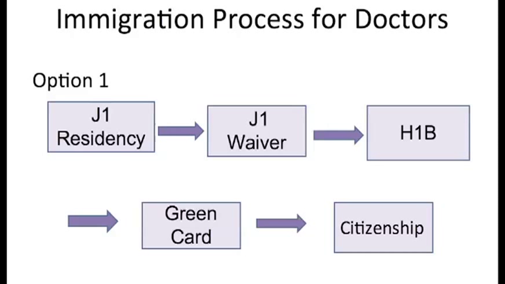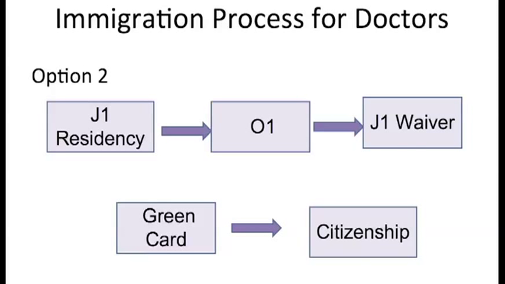After the J-1 waiver, you can apply for an H-1B visa, and then you can apply for permanent residency and citizenship. After having permanent residency for 3 years, if you're married to a U.S. citizen, or if you have been in green card holder status for 5 years, if you obtain permanent residency through employment-based immigration processes, then you can apply for citizenship. And you can actually apply for citizenship 90 days before the actual time requirements I mentioned.